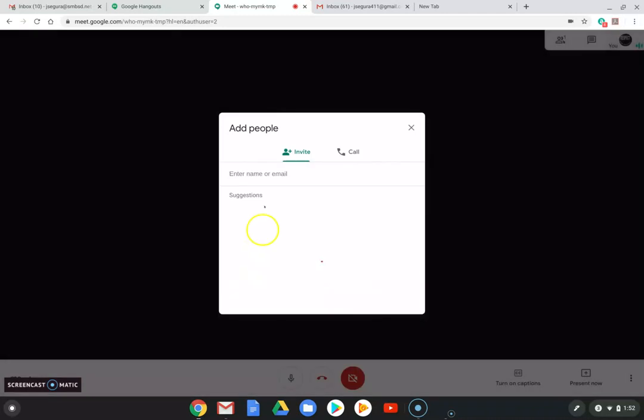This is where I'm going to add the phone number of the parent that I want to call. Right over here I'm going to say call. Here's a little picture of a phone. Then I'm going to enter the phone number. Just for the sake of argument, I'm going to enter my own number, 5714986. That's a phone number that you all have from me. It's a number that I use for text and for phone calls. That's a mobile number. Once that's typed in, I go down here to the little phone and click on that.